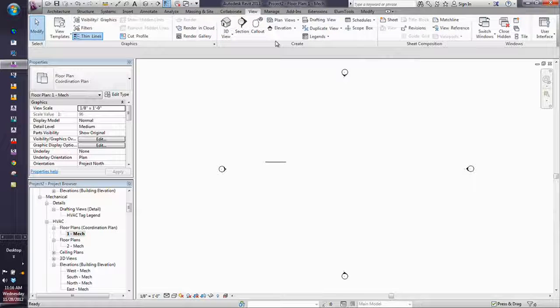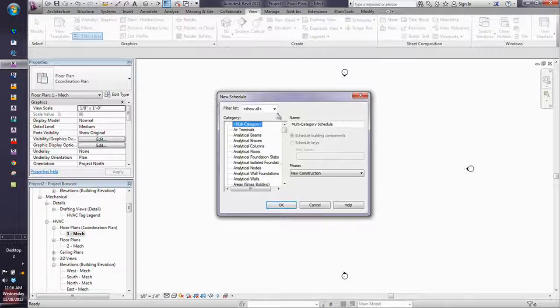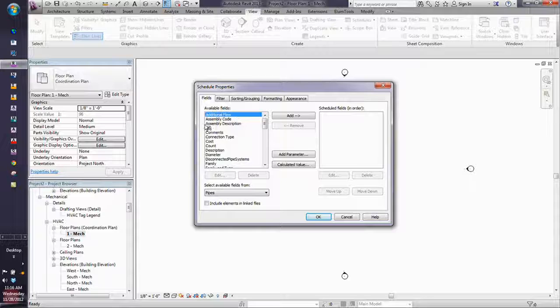My glasses must be really messed up. Schedules. And tell this to apply to pipes. I'm going to add in length as a value, and then CEL.